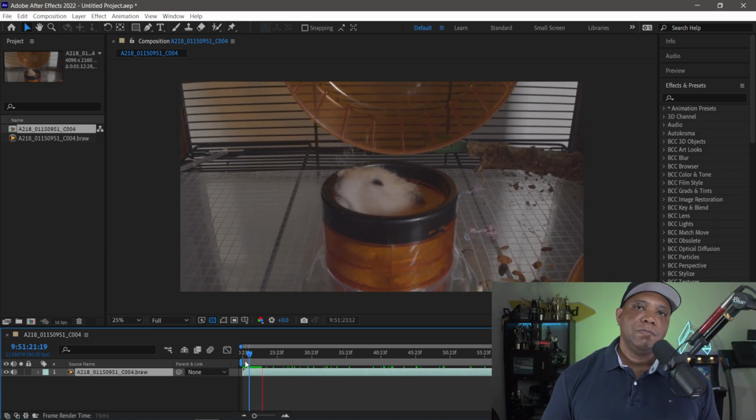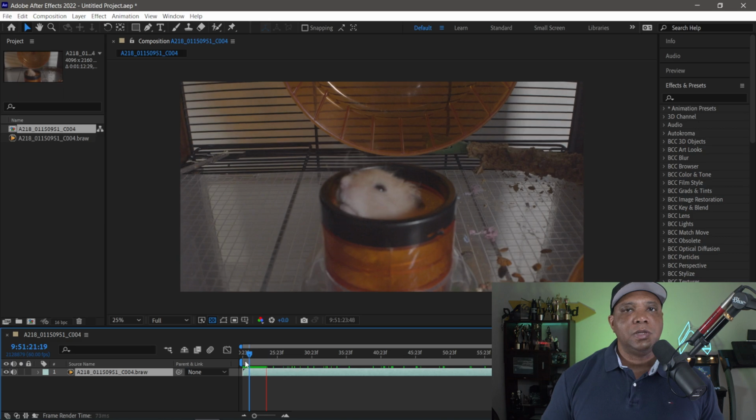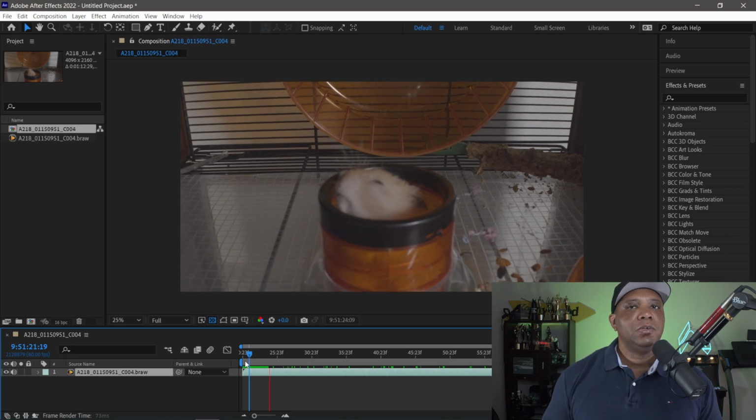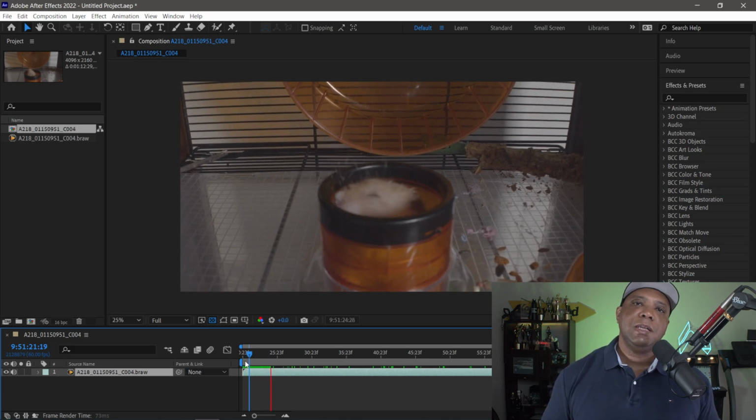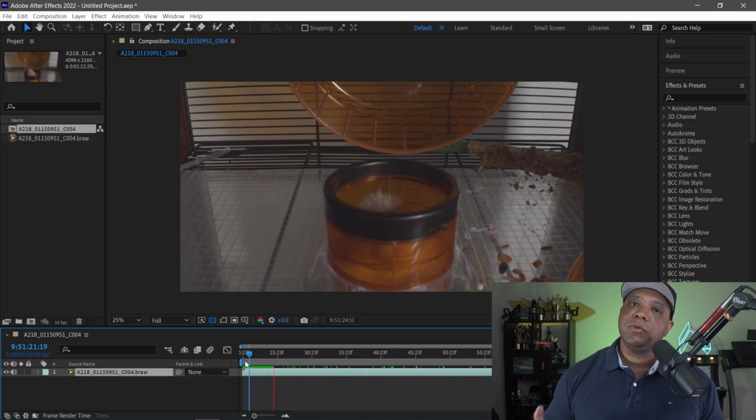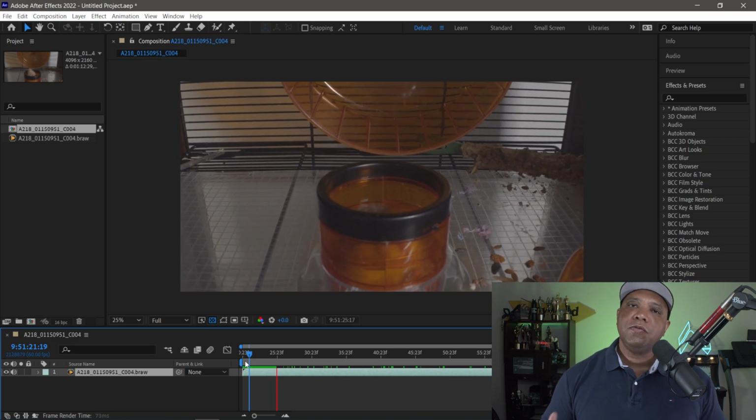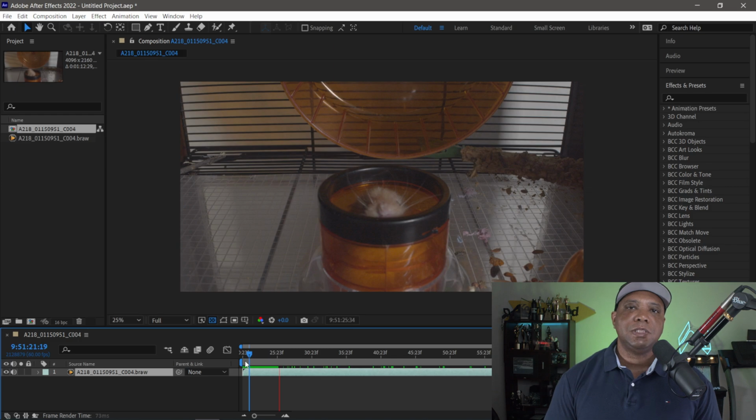So hopefully this helps you guys out. If you're shooting on any type of Blackmagic cameras and you want to keep it in a RAW format, we can now bring it into After Effects and we can even bring it into Premiere as well. So if you're a Premiere user, you could use the same exact codec for that one as well. So hopefully this little nugget helped you guys out. I know me personally, I shoot everything on Blackmagic, especially for my YouTube tutorials. So being able to import this stuff now natively into After Effects could only help out.